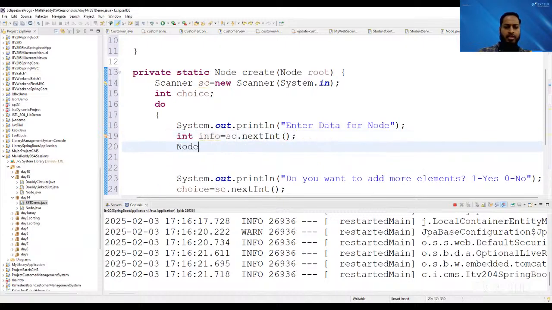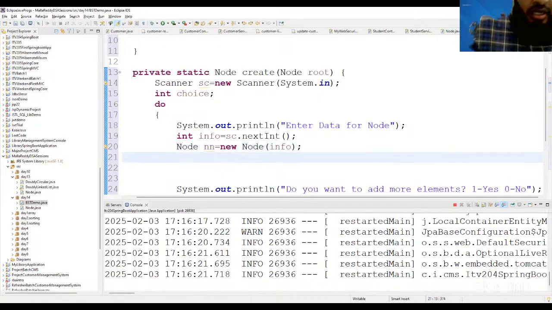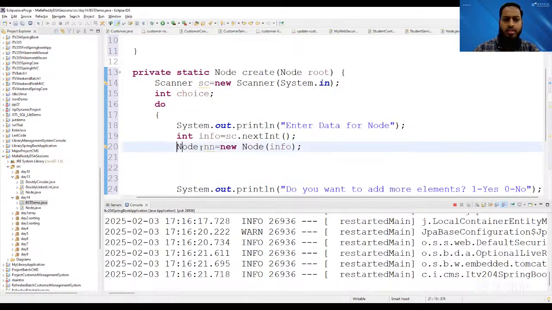Then I will create a new node with this info, and we'll point to it with node NN. So now NN has the new node and root has null, and now I will pass this to the insert function.